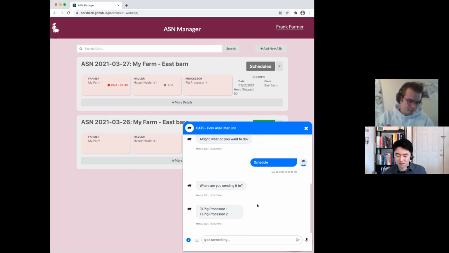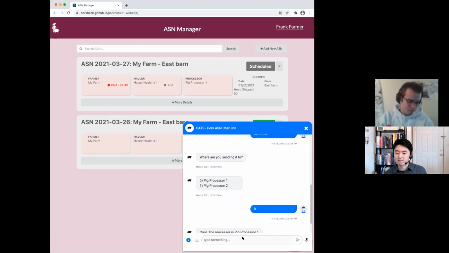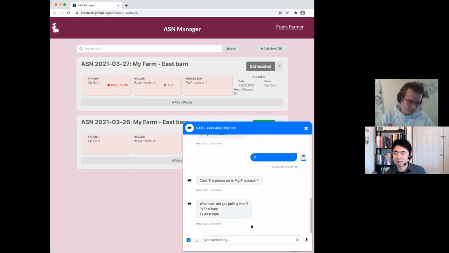So let's say I'm going to go with the top one, the most popular one. So I'm going to type 0. So you just need to type the number here. Then all right, cool. So we have selected the processor 1.